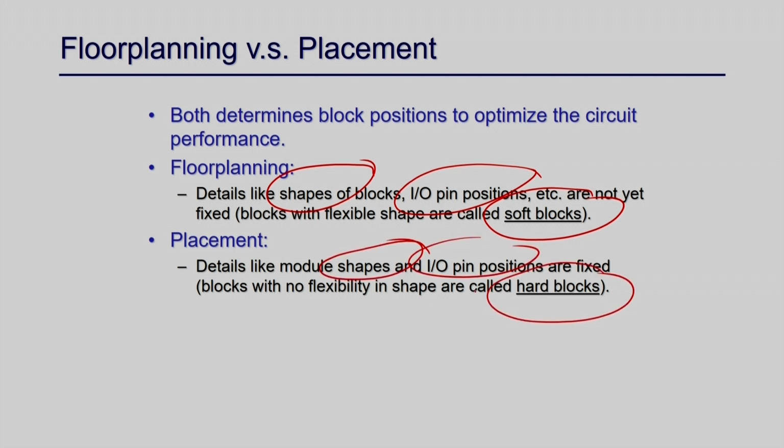So, in soft block I have other options, like I can take a different aspect ratio and try to fit in, but in placement time all the blocks are a fixed height and width. So, it is a kind of hard block, I cannot make any change in the aspect ratio. So, that is the difference between them.